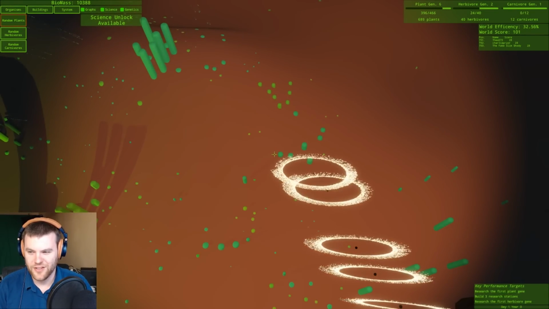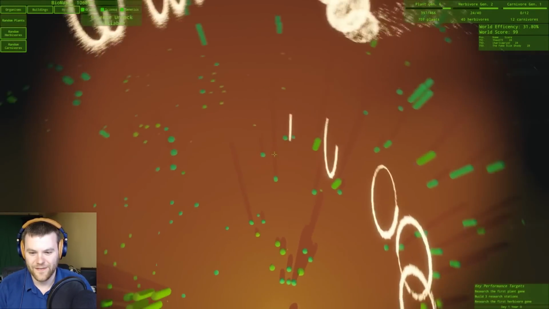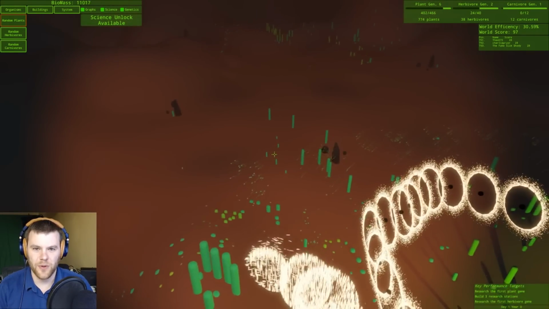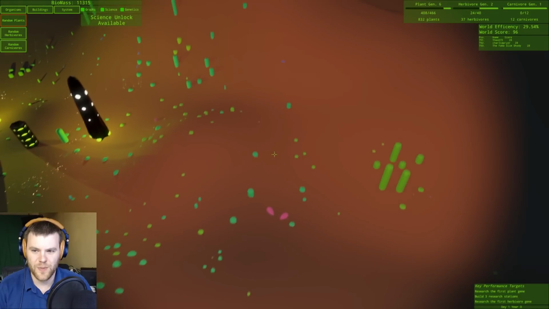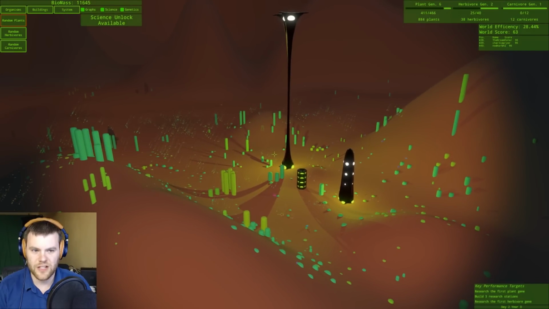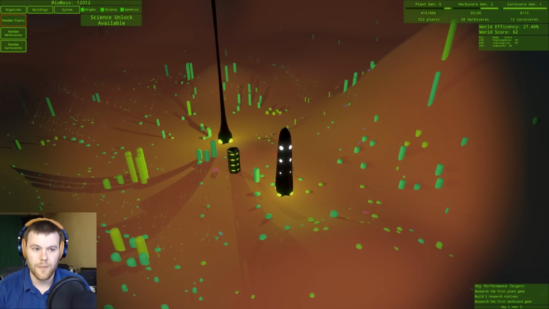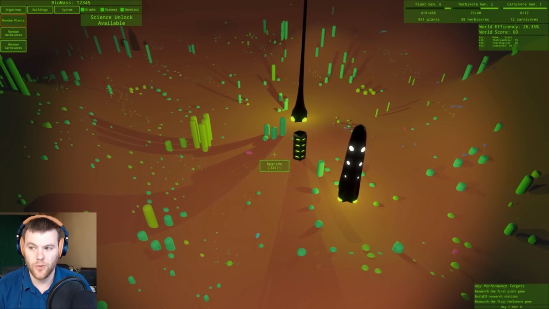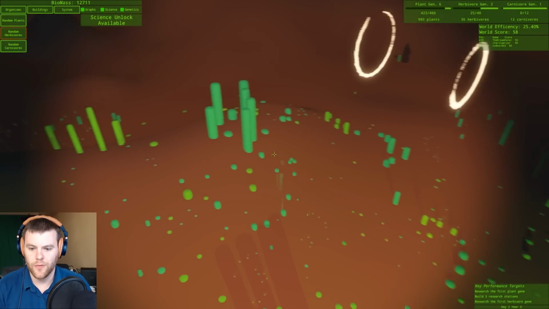Or is this herbivores? No, I'm just kidding. It's totally plants. Lots and lots of seeds. The thing is, though, I think the plants will compete with each other, and different species of plants will kill each other. I don't know how that works. There's definitely 2 different types of plants here. I'm on generation 6 for plants. But my world efficiency is only 27%, so I'm thinking I need more herbivores. So let's do that. Let's get a bunch more herbivores in here.